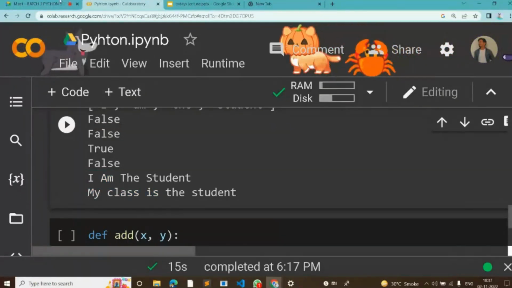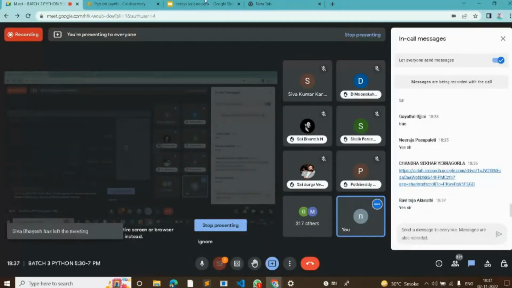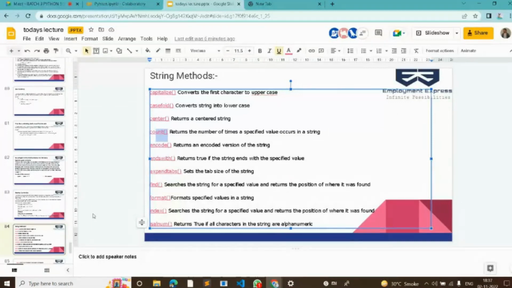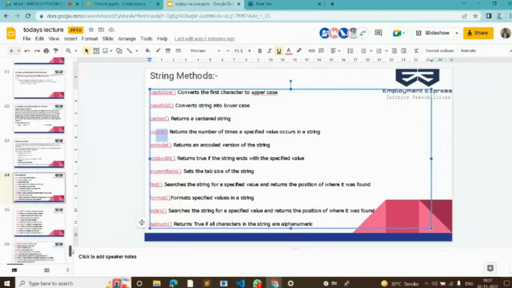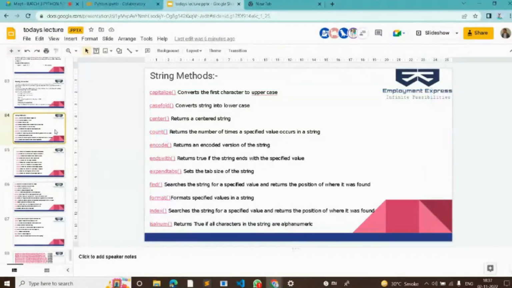So guys, are these string methods clear to you all? Open the PPT link, and at slides 84, 85, 86, in the fourth slide you have the functions of a string.